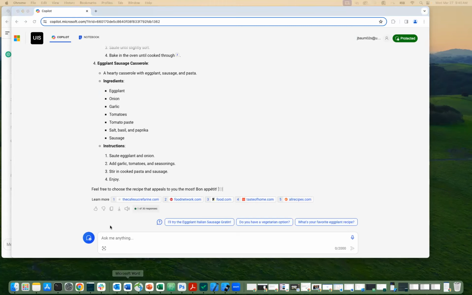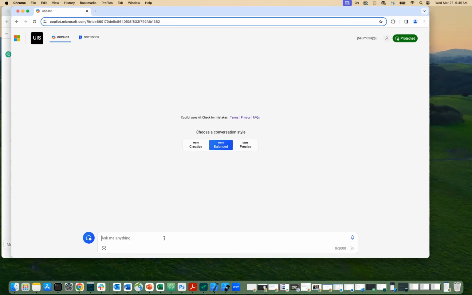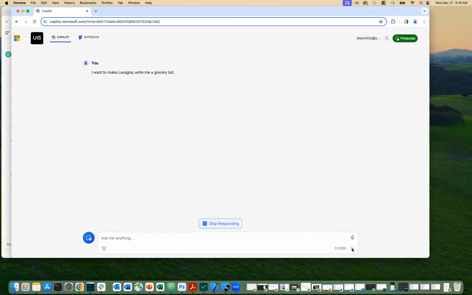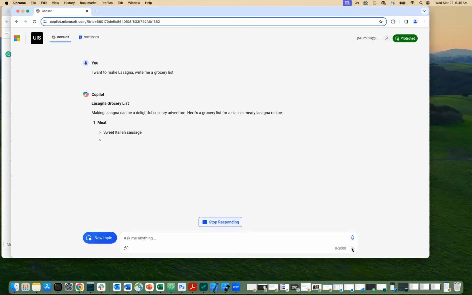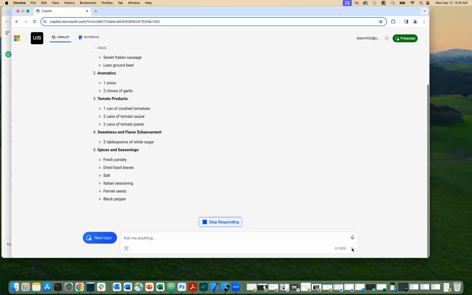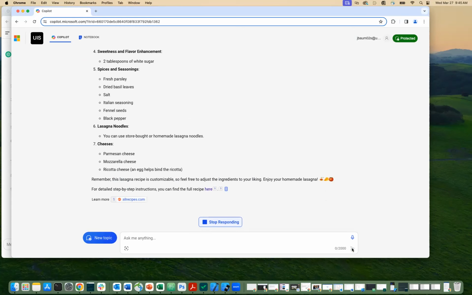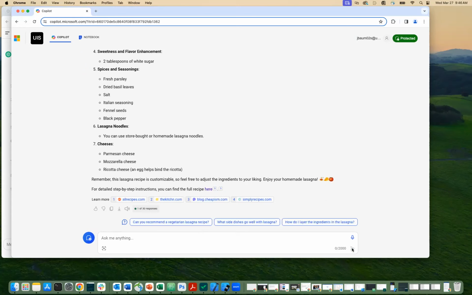And so another food related one is, I want to make lasagna. What is my grocery list? What do I need to buy? And just to have this assistance where it's mapping out everything you need. Again, I don't have to think about this. It's really making it easier for me. And especially if I'm a new cook, this might be very helpful because maybe I don't know any information about cooking, and the generative AI model can give me all sorts of info that I wouldn't otherwise have, or it would be harder for me to find.